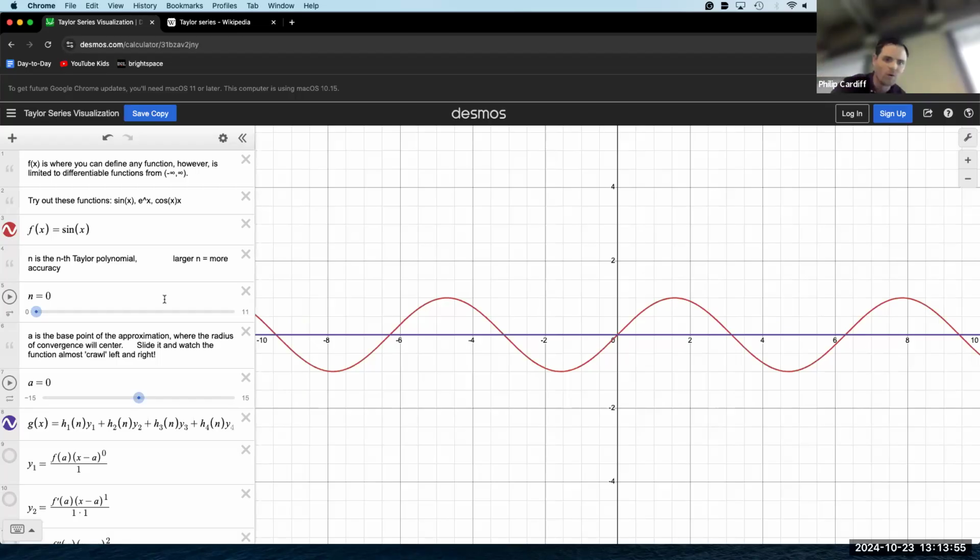So let's add one term, so the first derivative term. There we go. Okay. So now, using the value at that point and the gradient at that point, I can approximate this sine curve in the region of this point using the value and the slope. So you can see, actually, in this region here, that's probably an okay approximation. And that's essentially what we're doing in the finite volume method. If we have enough cells across the sine curve, that's actually fine. And as long as we're in the asymptotic region, it's fine.